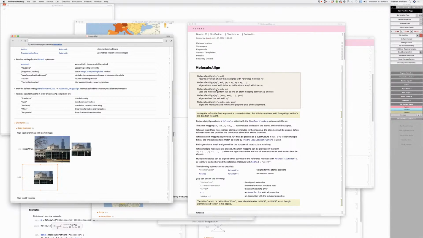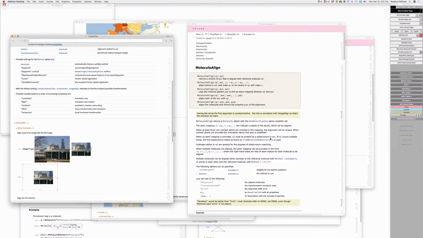Correct. Indeed. And what do you do in that case? I think it says, yes, here we take the first result from find molecule substructure. It says if ref occurs multiple times, the first substructure match. So then you should say let's find molecule substructure of mol comma ref, or is it ref comma mol? Mol comma ref, which is the other way around from this.